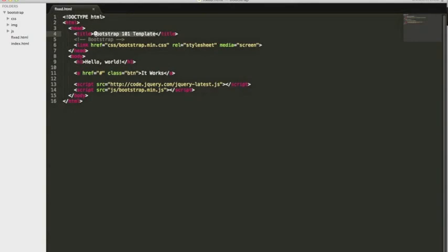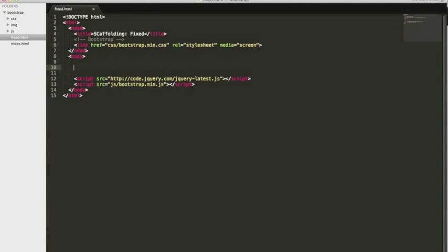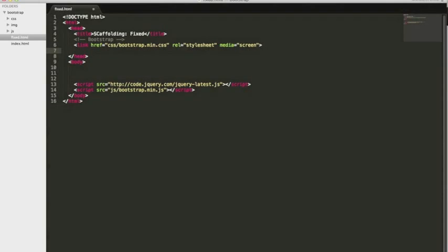So as I said before, the first thing we're going to do is scaffolding, and it's going to be a fixed layout. Scaffolding in Bootstrap is really cool. It makes building responsive websites super easy. It utilizes a 12-column grid system, and that's always important when building for the front-end web. So let's go ahead and get started.